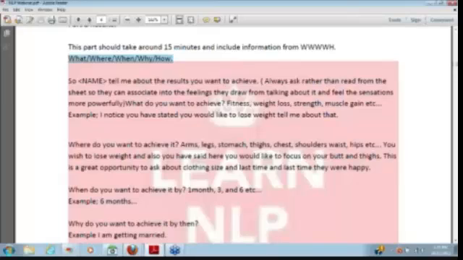So we want them to become consciously aware of why it's so important. A lot of people that have 20, 30 kilos to lose really suppress a lot of emotions, and it's not about the weight loss or what it means for them personally. I want to get to the crux of that. What makes them tick? Why is it so important? What does it really mean for them? So what we want to do is ask how they would feel if they didn't achieve it, and how they would feel if they did achieve it.